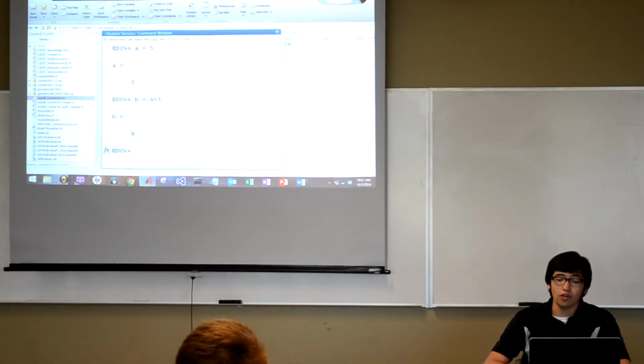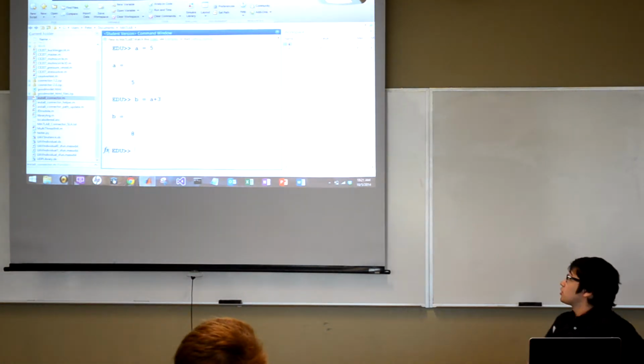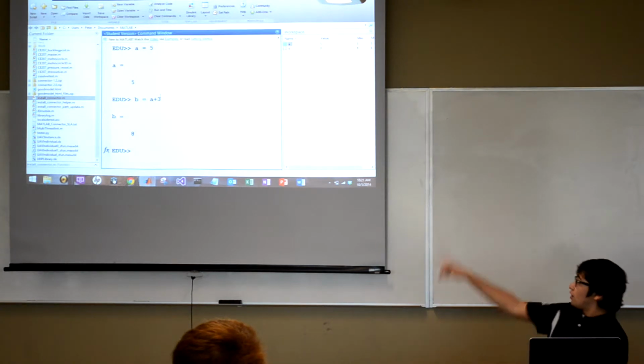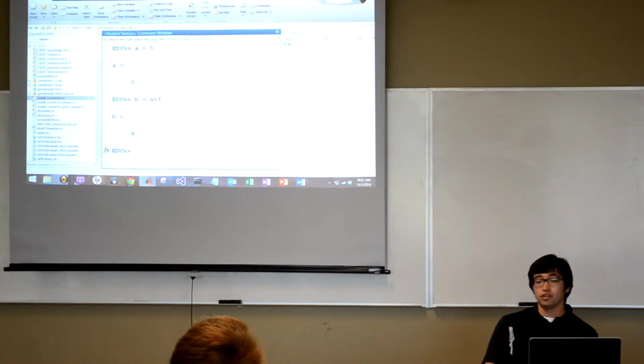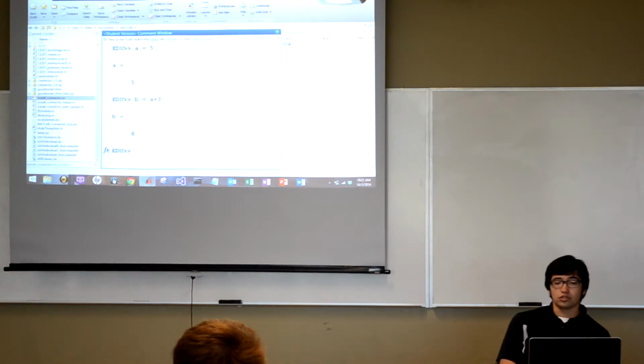And you can also call things that are stored in your workspace, like how I did b equals a plus 3. A was already a stored value in that workspace. So if it's in your workspace, you can pull information from it, you can use it. By saying b equals a plus 3, it's the same thing as saying b equals 5 plus 3.